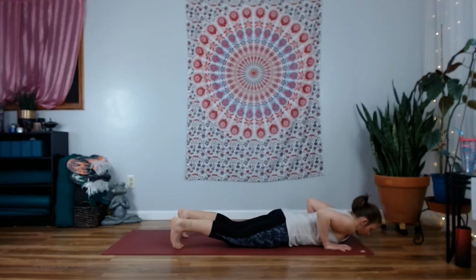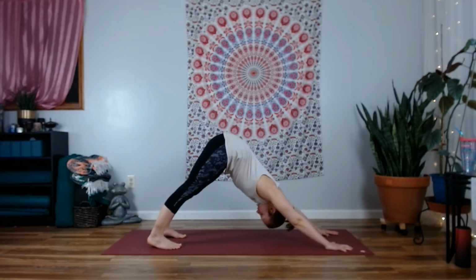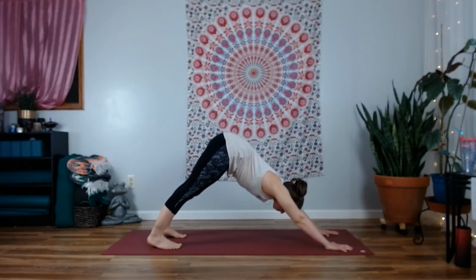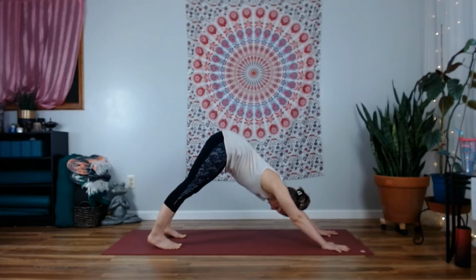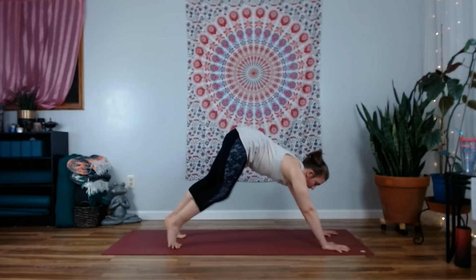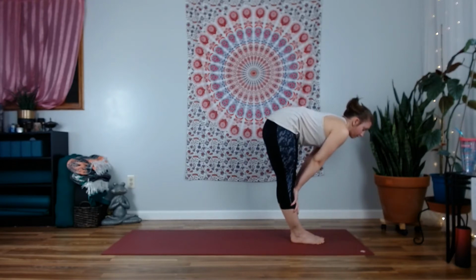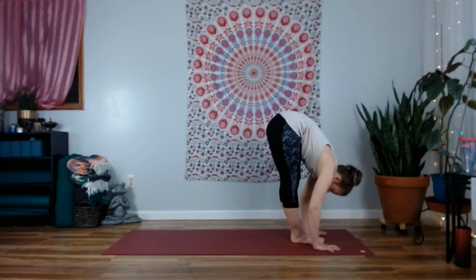Tucking the toes under, we're going to press up equally through our hands and our feet, and then sail the hips back, downward facing dog. Hold and breathe. Coming forward slightly in our plank, go ahead and walk the hands forward and bring the hands to the shins, halfway lift. Exhale, forward fold.